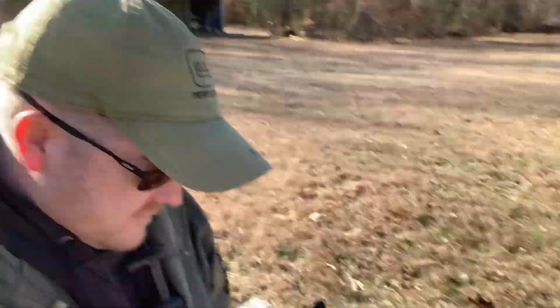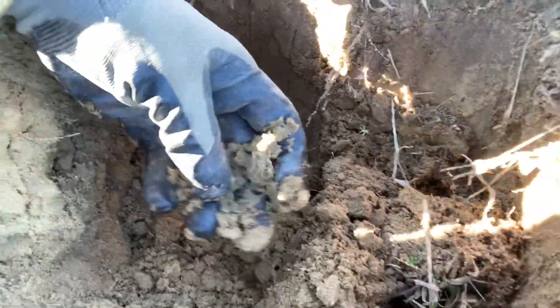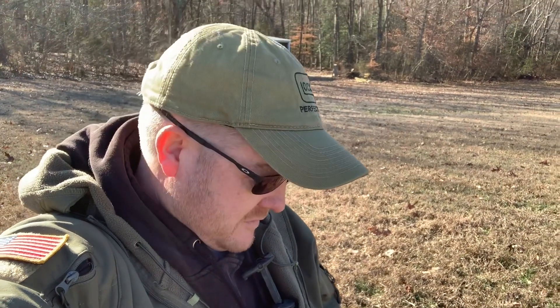I just got on the board - check it out. Bring it down to the hole. It is a fired round ball! For those little relic hunters I told you about - Haley, Andrew, and Alyssa - the first relic of the day is going to Haley. I'm gonna save this for Haley. The next one I find is gonna go to Andrew, and then the next one after that is gonna go to Alyssa. Been out here maybe five, ten minutes, so this one's going to you, Haley.